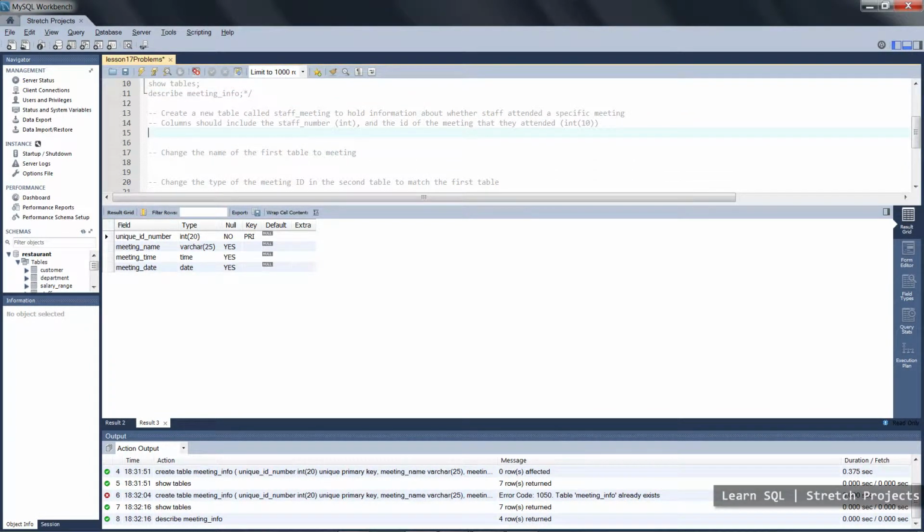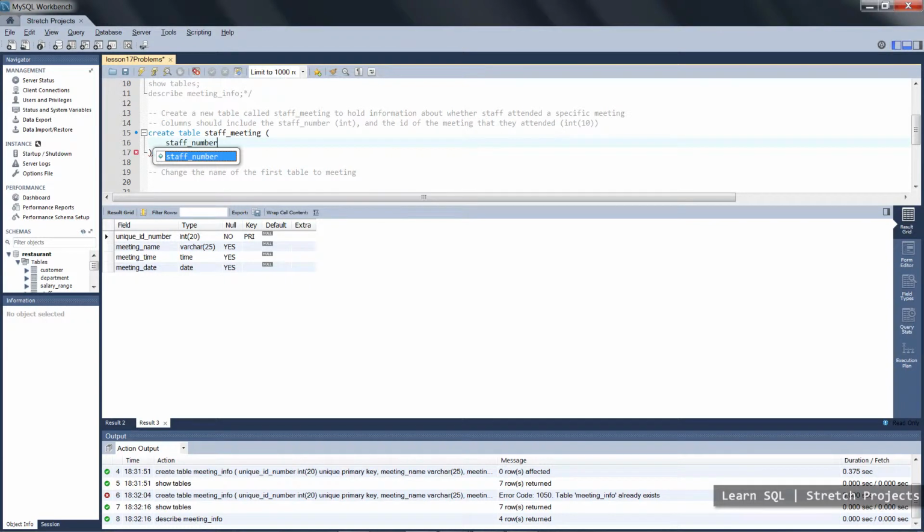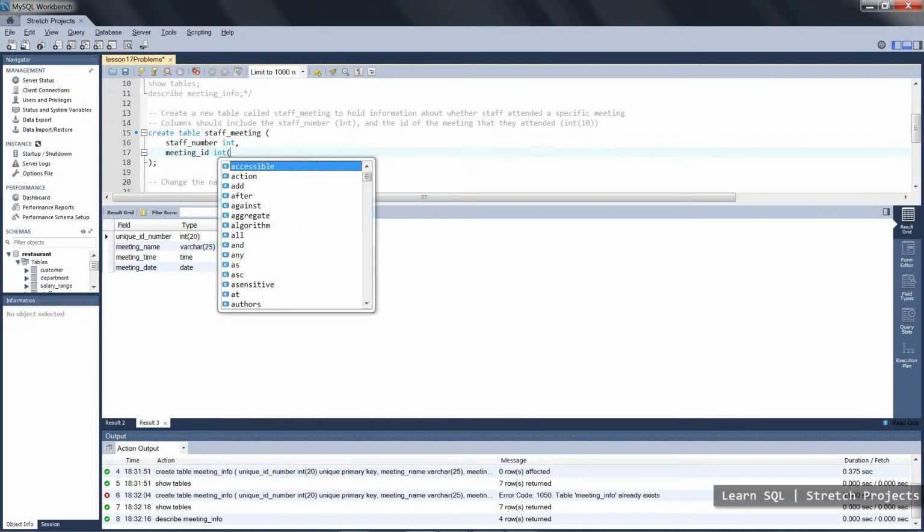Now our second task is to create a second table called staff meeting. And it's going to hold information about who actually attends the meeting. So we're going to have the staff number, which will be an integer. We will have the ID of the meeting as well, which will be an integer of 10 length.